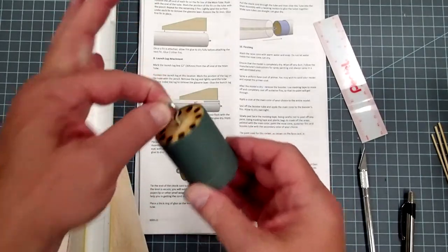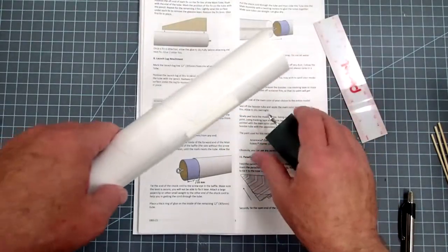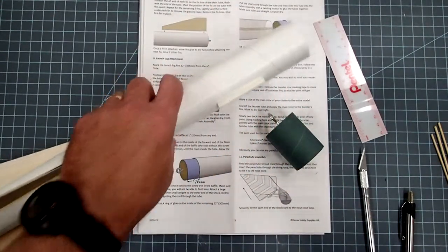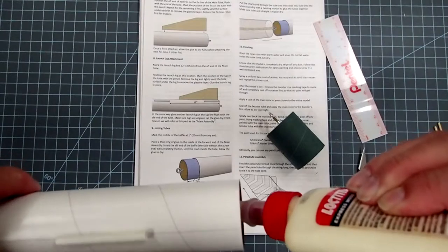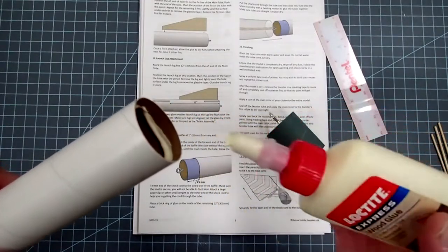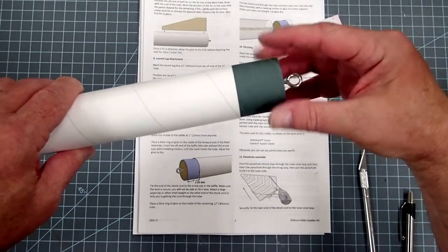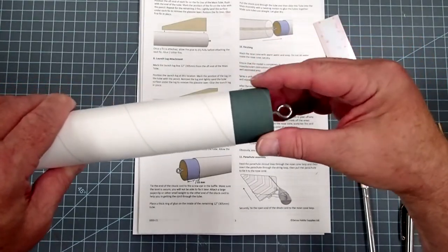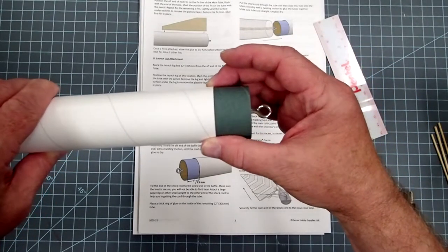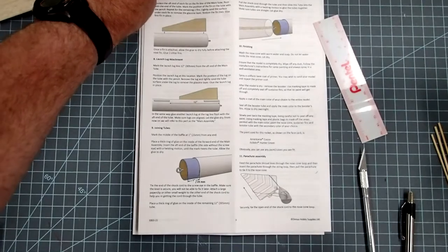And the end without the screw eye will fit into the main body tube of the rocket here. And then all we need to do to install that is put on a bead of glue here, and this can be fairly near the edge. Okay, and then we're just going to insert this, and I'm just going to turn it as I do back and forth to evenly distribute the glue, and then stop at my mark. And then we'll just set this aside and let it dry for a few minutes.